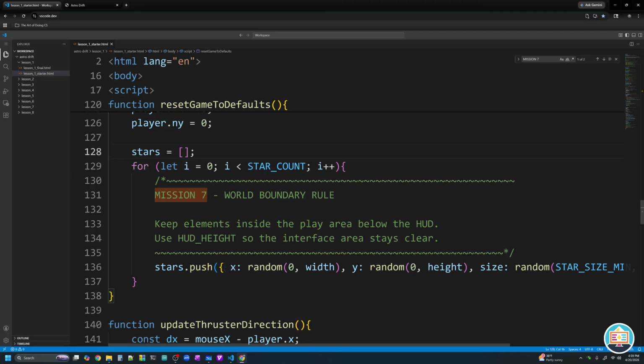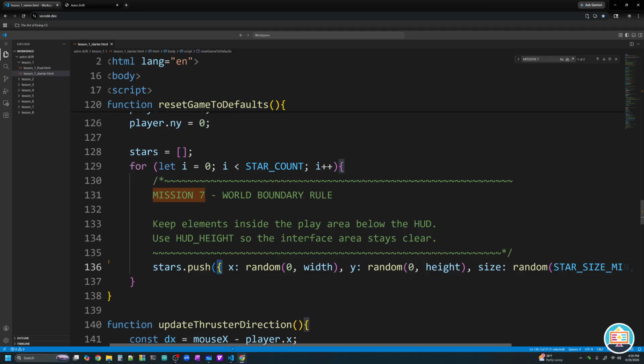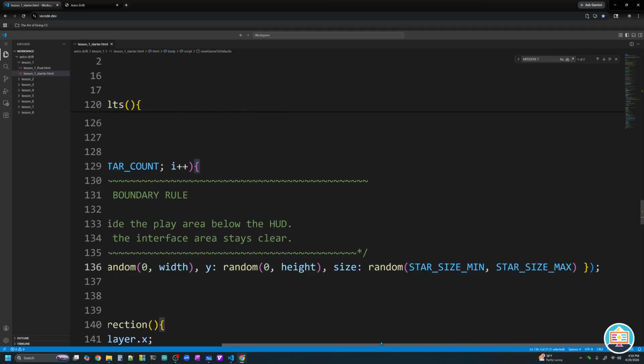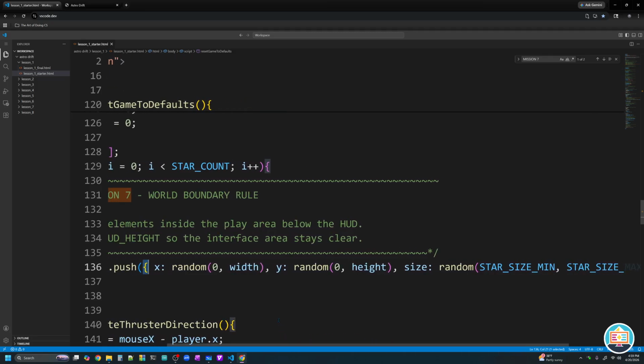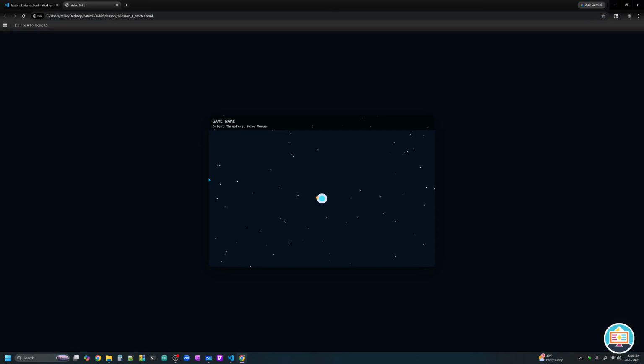And if we look, we're making these stars an object. Do you see how they're inside curly brackets? Just like the player was inside curly brackets. But here we have some different properties. We have an X property, which is random. So that means we're randomly going to place our stars from 0, the left side, all the way to the width of our canvas.